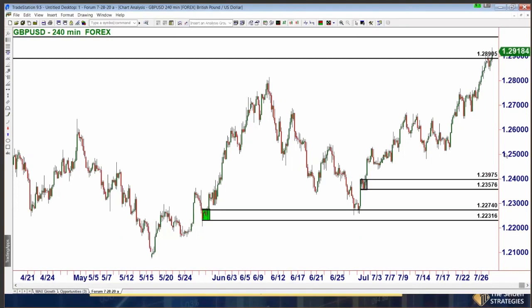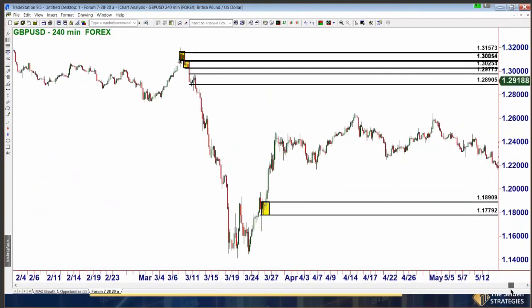Another thing that does, so the presence of this zone right here also increases the probability of these zones working, because by the time you would get to these zones, how much buying went on or how much demand got used up getting through that level. Again, it's all about the imbalance.